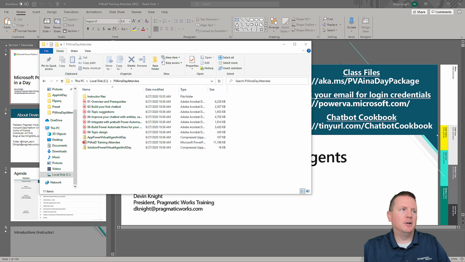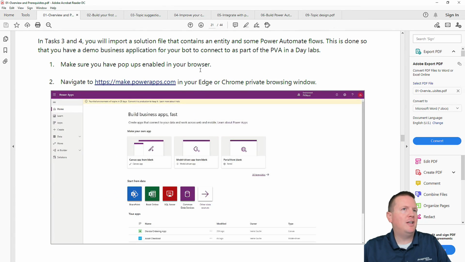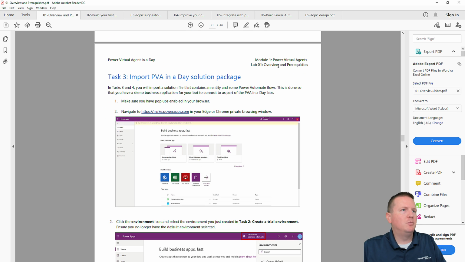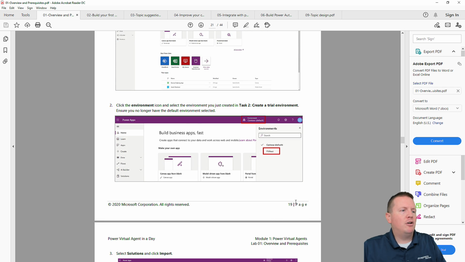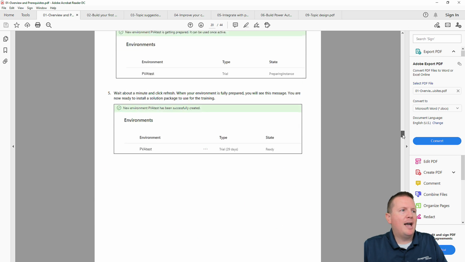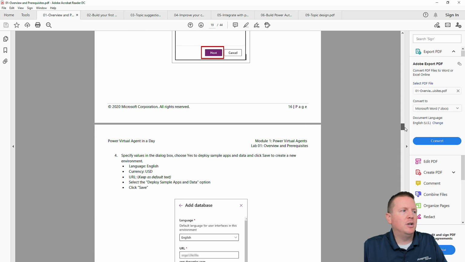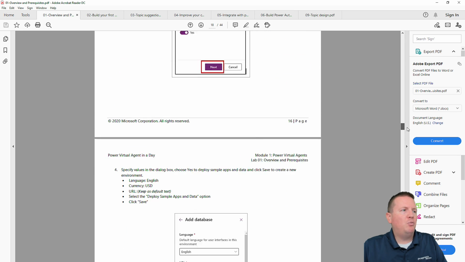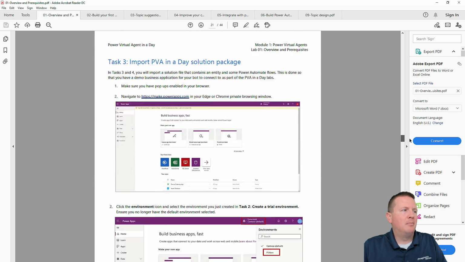And I have some great news for you. Lab number 1 is one of the longer labs, but I've done some legwork to help you skip much of the work here. Because a lot of the work in the first 2 tasks, let me unzoom here for a moment, you'll see I'm actually going to have you start on page 19 in lab number 1. The reason is that the first 18 pages walk you through how to set up your environment, and I have done all of this for you. So the first 18 pages are knocked out, you can skip those, and you're going to start with me on task number 3.